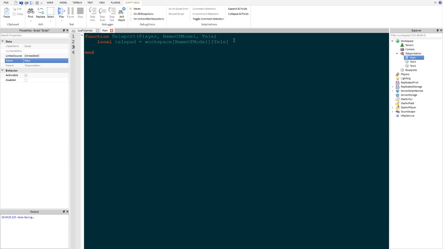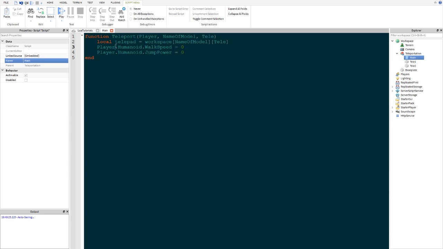So we're going to go ahead and set the player's walk speed and jump power to 0, so they cannot jump or walk while the teleportation process is in action. So we're going to do player.humanoid.walkspeed equals 0, and player.humanoid.jumppower equals 0.